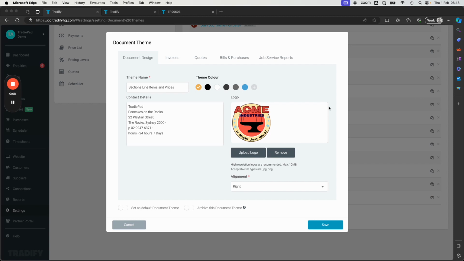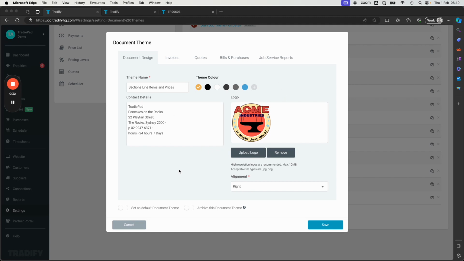Just a bit of an update on one of the latest releases for Tradify, where they've done some slight adjustments to the way that quotes with options can work. So Tradify is continuing to work on the quotes with options. We haven't quite got there yet with being able to do quotes with options in the app, but it's getting closer, and this latest update is more around the content of the quote that the client sees and how they interact with that.